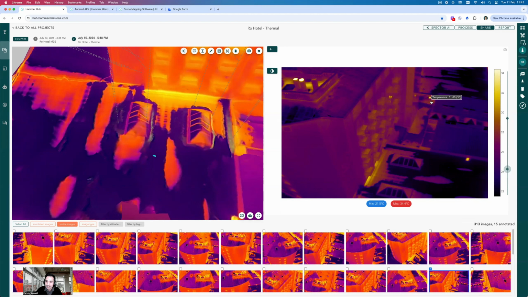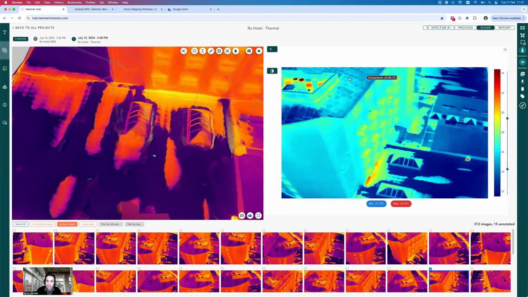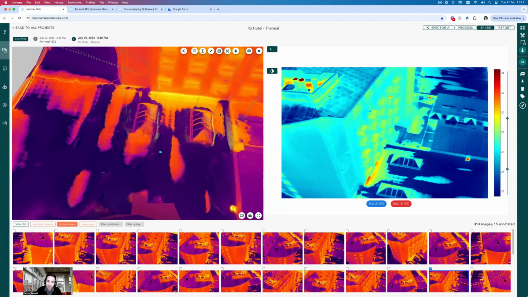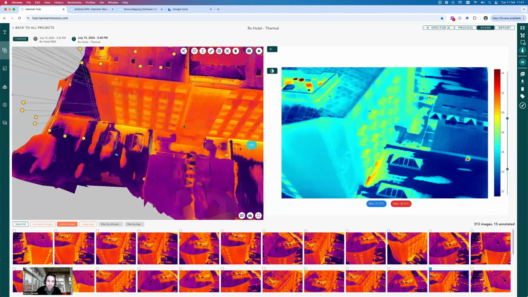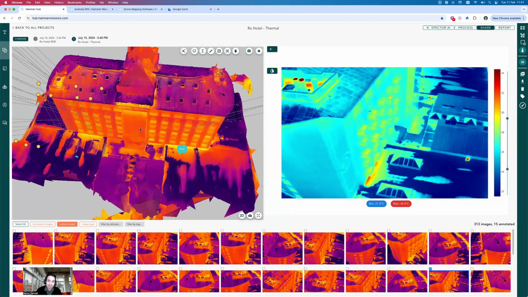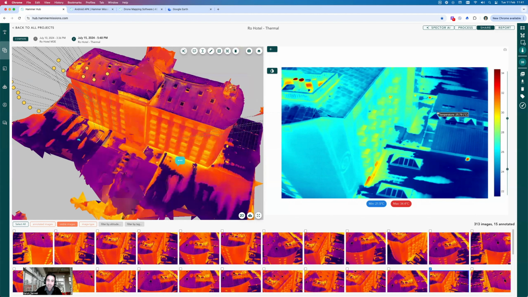Once you've got that, you can do this not only in electric, but also in the jet side of things. You can change your spectrum, the different color palettes, so that you can bring out the different hotspots and different anomalies that you might want to classify as deficiencies. You can do this for different types of buildings, whether the buildings are in a pressurized condition or a non-pressurized condition. You can basically do this to build an understanding of what that particular asset actually looks like, and what are some of the steps you might want to take.